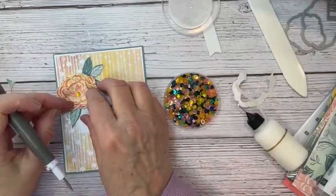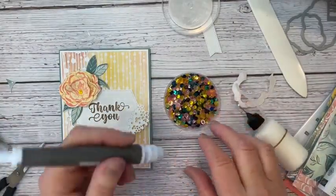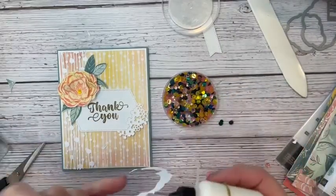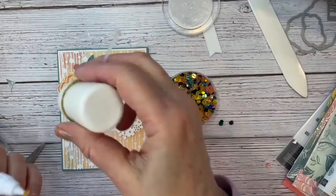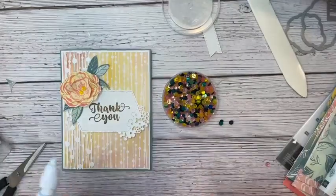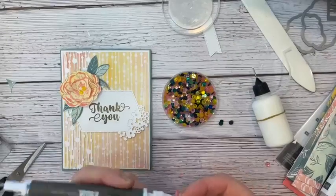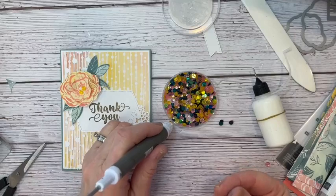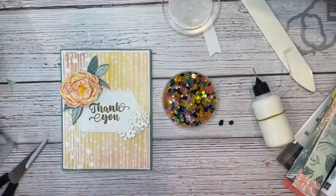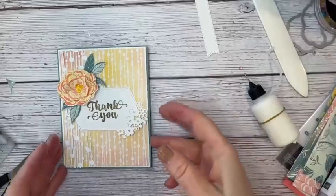You could almost do 3 of those, but actually the gems are different sizes. So, I don't know, maybe I'll try a couple more. Let's see here. I just spilled a whole bunch. Oh, thank you, Carol. Put one there. And we need one more, like right here. I feel like I'm all thumbs here. Okay, so there's our card. I'm not going to do the inside just because of time. So there's card number 1.